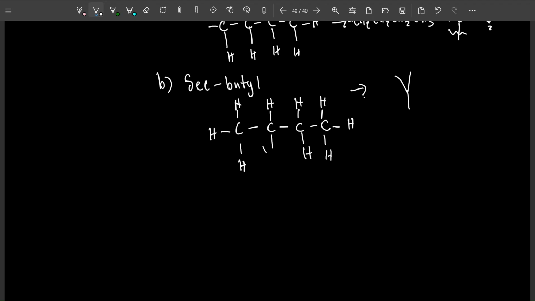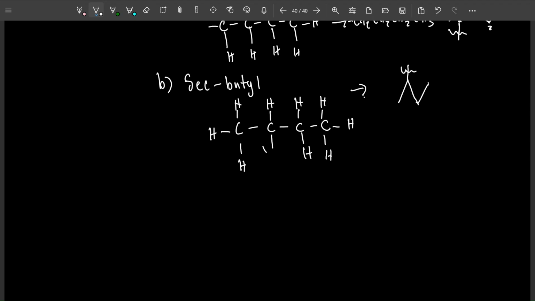Remember that all the tips are carbons. So what would I do in this situation? In sec butyl, where would I place the bond? You have something like this, 1, 2, 3, 4. This is going to be your 4. And you just come to a second carbon and then you put something like that. That's going to be your sec butyl.